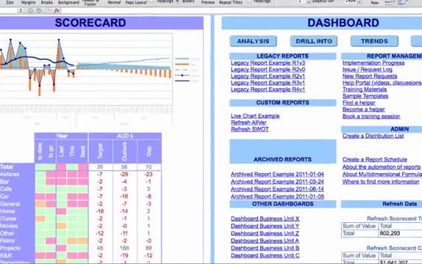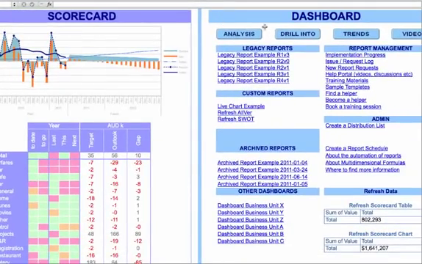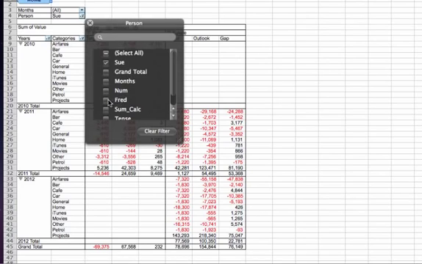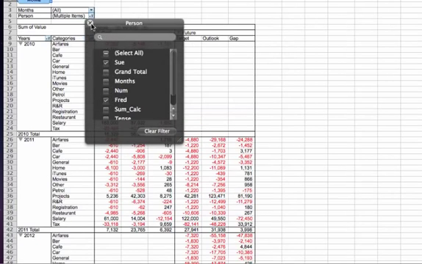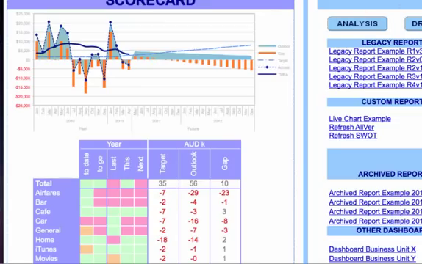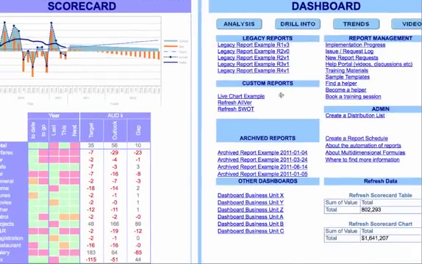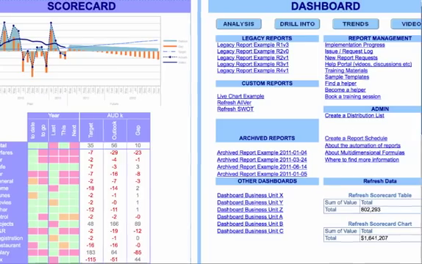So we'll close that scorecard and have a look at the dashboard. The thing about a dashboard and how it differs to scorecards typically is that a dashboard is more dynamic. We can drill into the information, we can analyze the information. For instance, you might want to change some of the information that you're viewing in the scorecard. You can look at trends, and in here you could have links to videos and all sorts of other content.